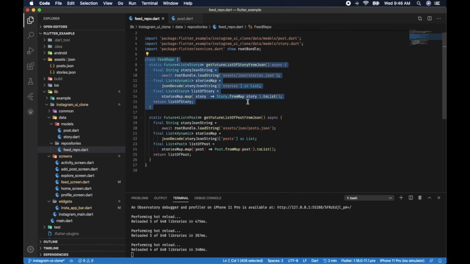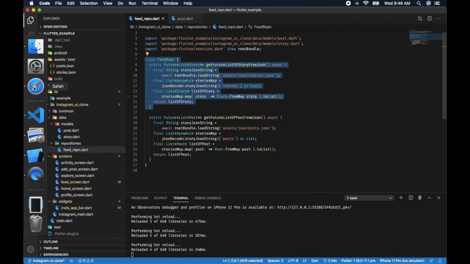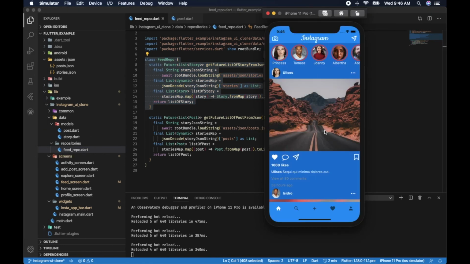So the entire code is available down in the description and GitHub again. This is the application. I'm fairly sure that no one has created this story part of the Instagram like I did. I've seen other implementations that are quite not satisfactory. I've looked into various Instagram code that is available on YouTube.